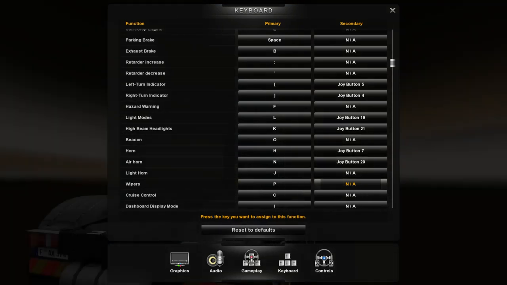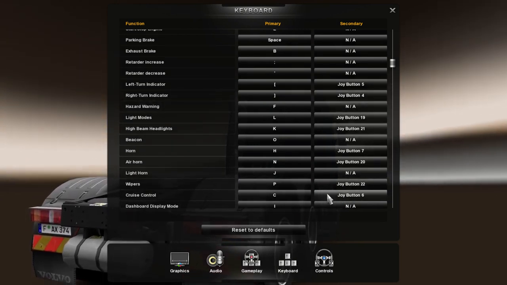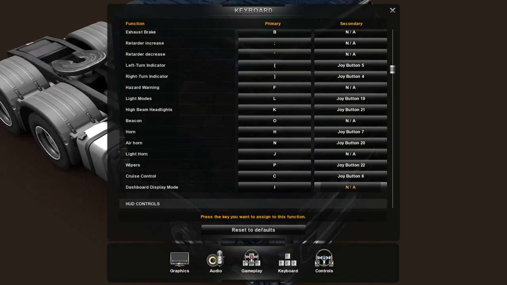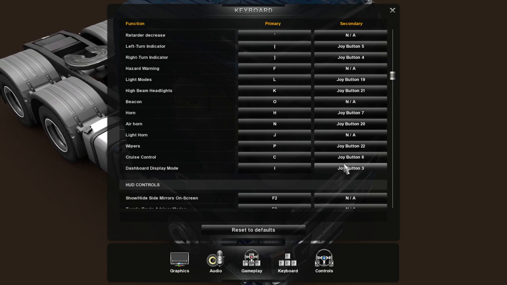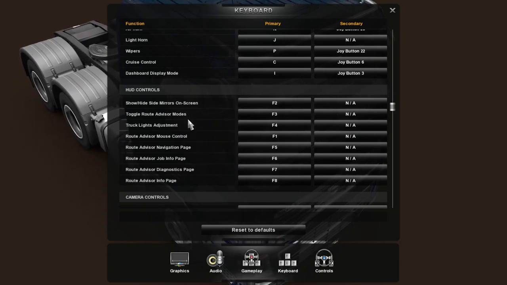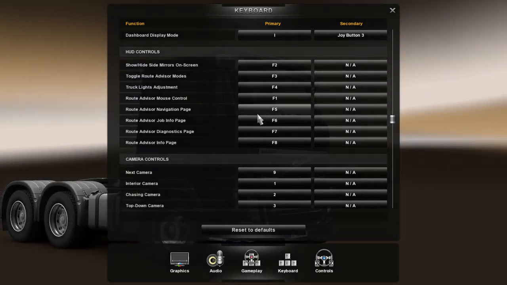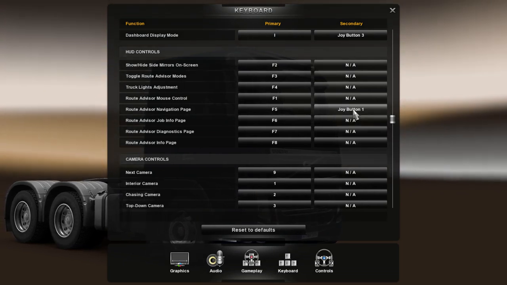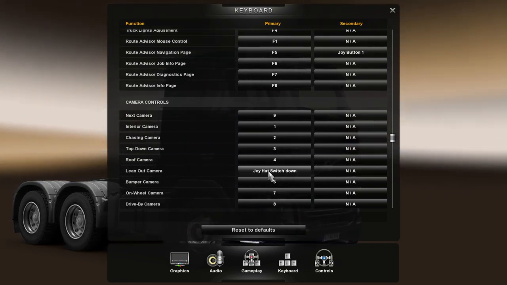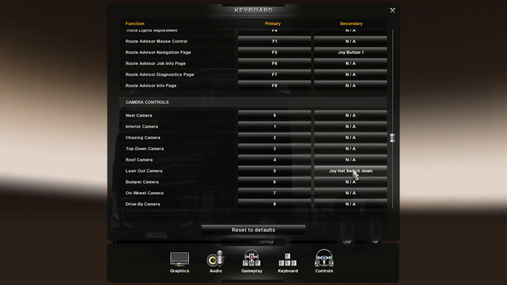Okay, that's lights, that one I want for cruise control. Okay, let's try that. Cruise control, I want here. Dashboard display mode. Oh yeah, that, I think, is there. I'm sorry to go through all this, but now you can find out how I set up my controls. Let's see. Truck lights adjustment. Oh, F5. This one I want here. Interior camera, lean out camera, I want there. No. 5, I want here. There we go.